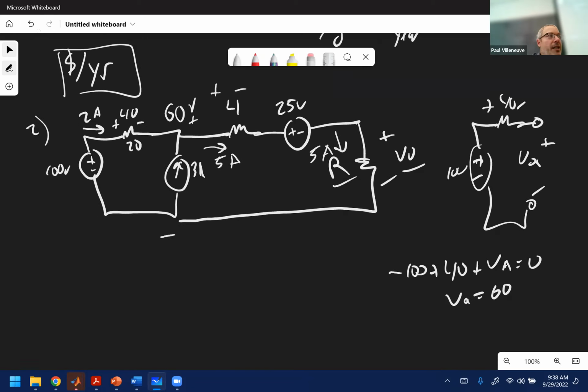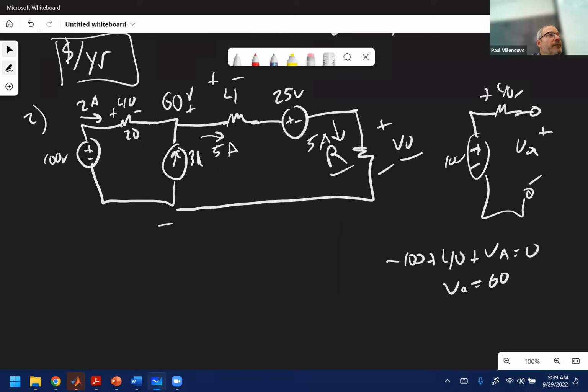Any other discussion on number 2? Yes, sir. I always had this problem of when I assume where this current is flowing from and to. I was so confused because 2 amps is going in and 3 amps is going in, and there's only one way for current to flow out, which is towards the plus of the 25 volts. And that doesn't really make sense to me. Why does it not make sense? Maybe I was just unfamiliar with having the current flow into the positive.